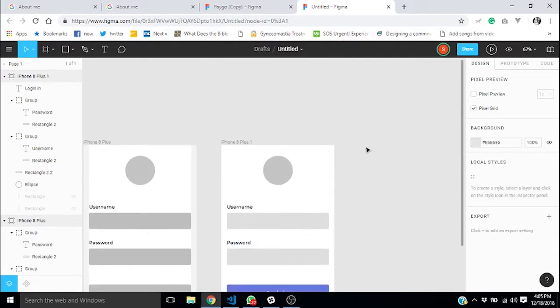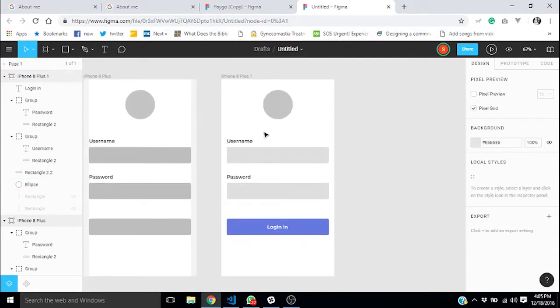So let's add some other elements to bring everything together. Up here we have the logo or the icon. I'm thinking if we should get an illustration for this. So let's just try that.